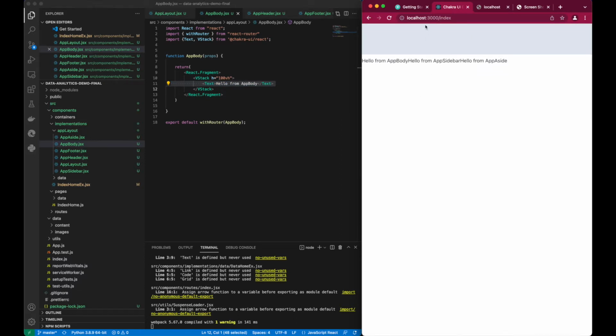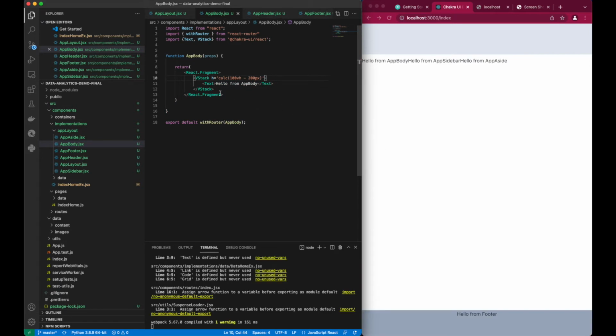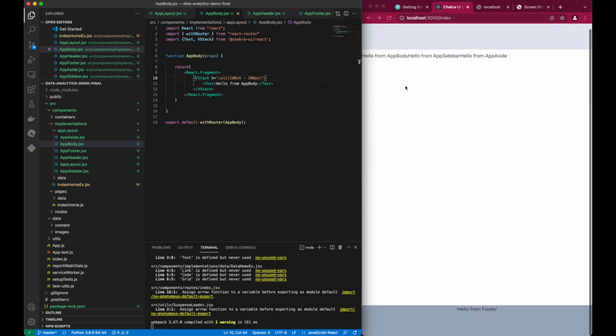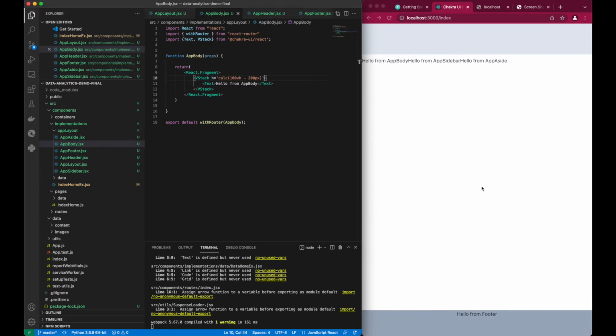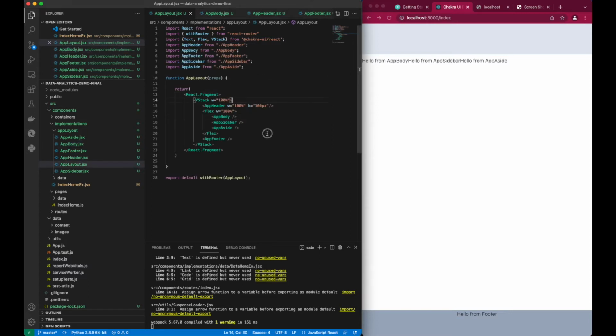Now we also have the 100 pixel at the top and 100 pixel at the bottom. So what we need is that we need to have the 100% vertical height minus 200 pixels. So you could calculate it, and you can say calculate 100 vertical height minus 200 pixel, and as you could see here, by that way our vertical height, so header and footer are being decided and the body is being adjusted. So just by making those few changes, we could generate the layout here.